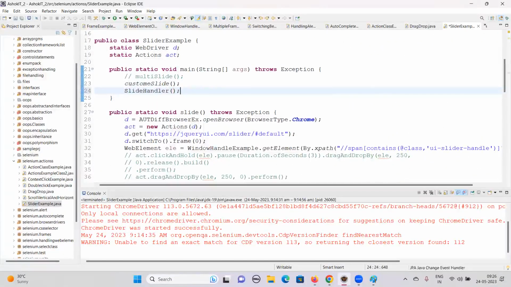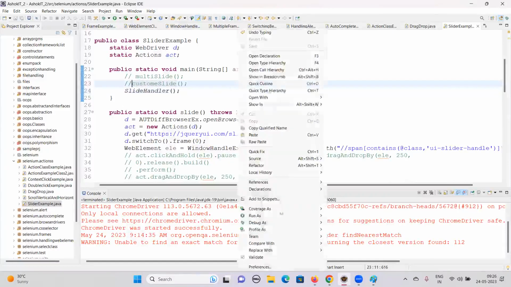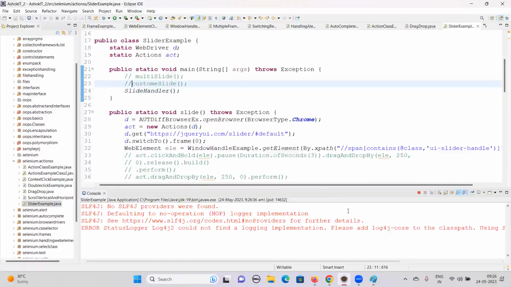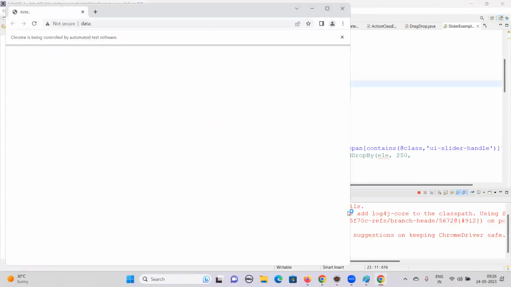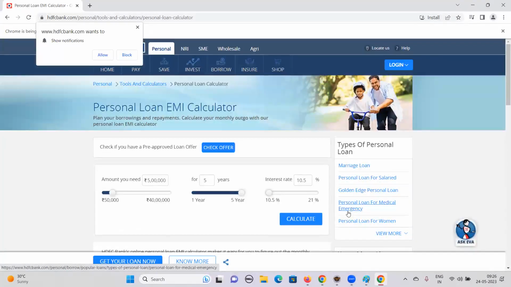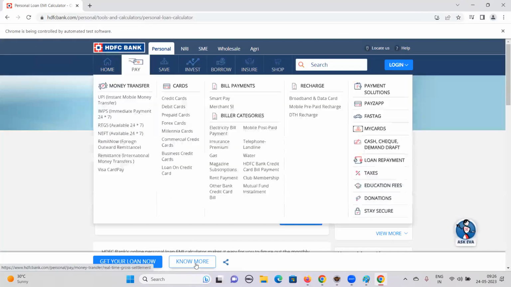Let's see, because bank sites are secured sites, right? Let's see what happens if we try to access it. We have to handle all these things.